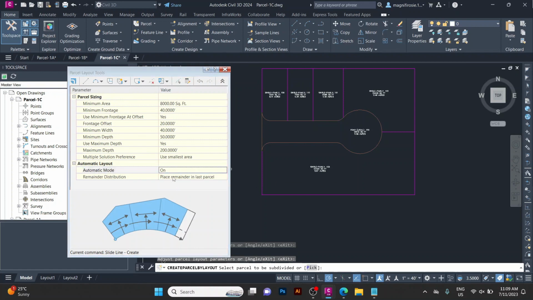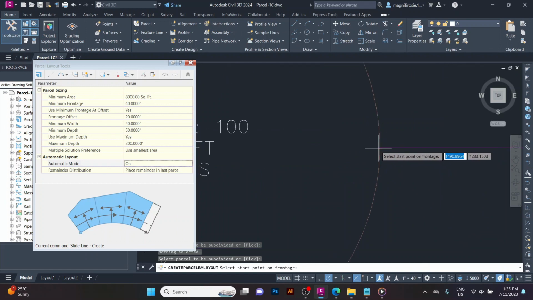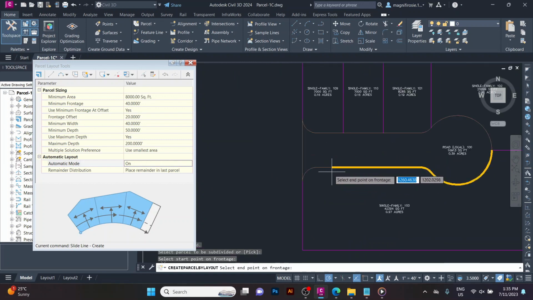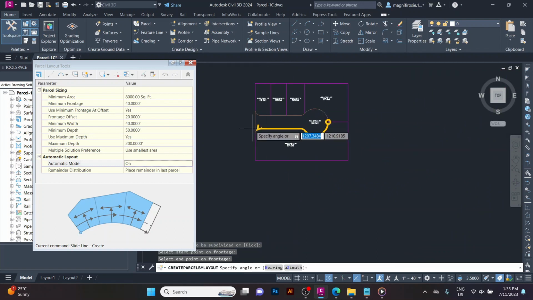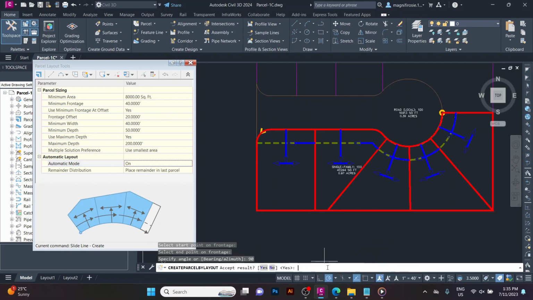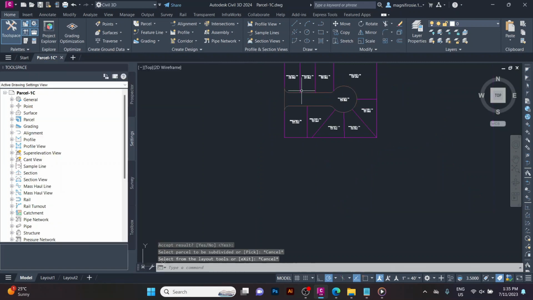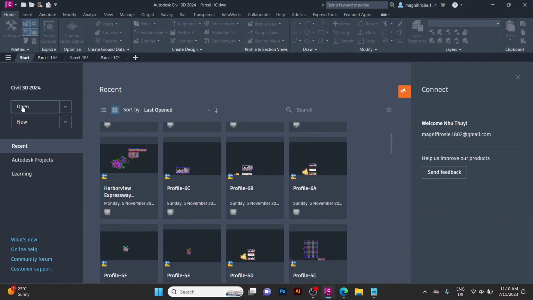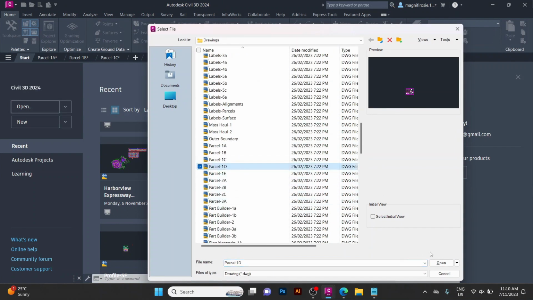All right, so after we click on OK, just move your mouse around until you find that.